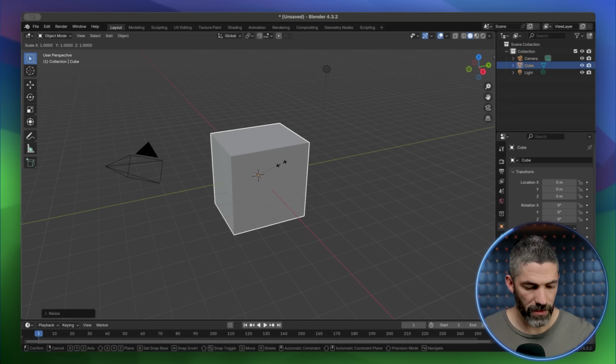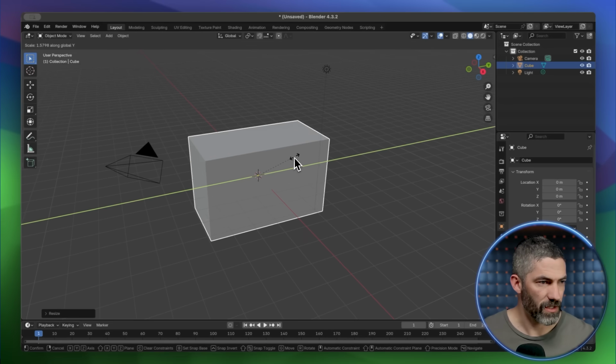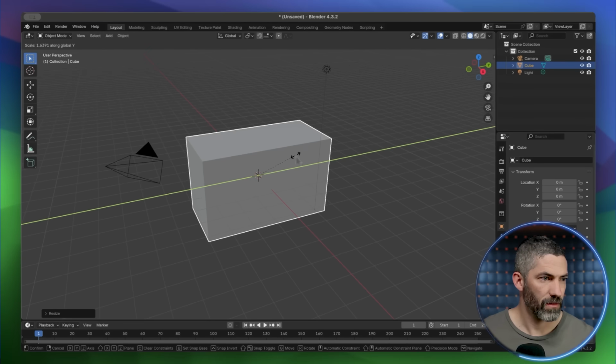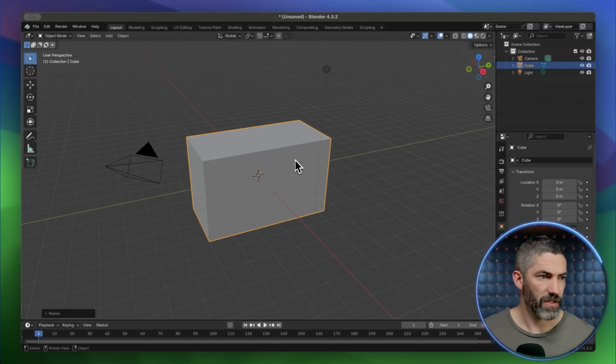Okay, I think I got it. Let me just test this out for a little bit and get the right size. Okay, it looks like you're scaling the cube along the y-axis now. Is that correct? And do you have the size you're looking for now? Yeah, this looks good. Okay, now that you have a rectangular shape, are you ready to extrude the top face to create a roof, or would you like to adjust the shape further?